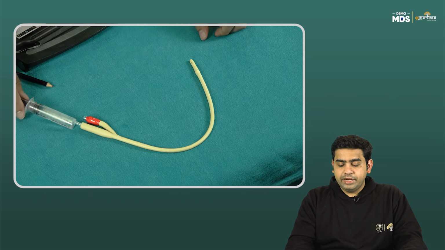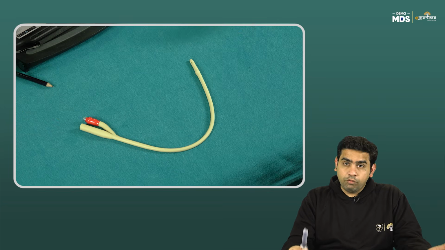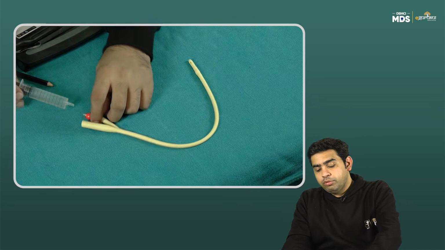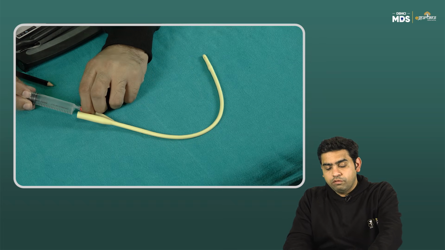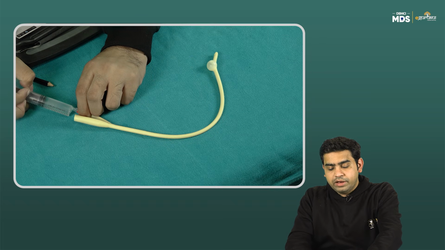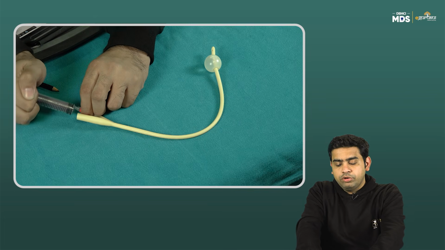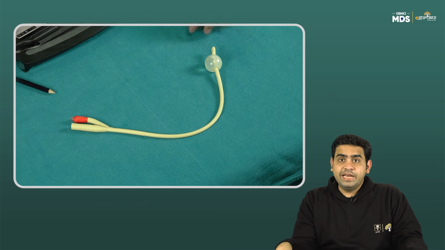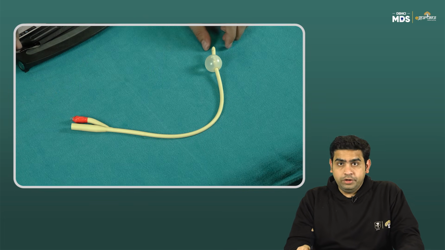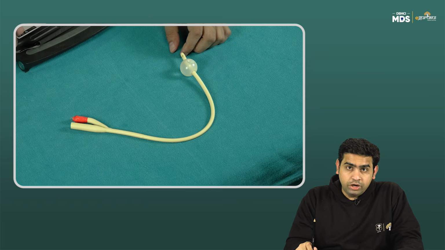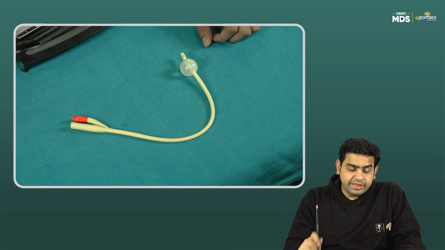So let's assume that we have put this particular catheter, it has reached the urinary bladder. I aspirated from this particular channel, and I was able to find the urine over there. So now what I'll do is I will inflate the balloon of this particular Foley's catheter. Okay. So ideally what you use in order to inflate the balloon, ideally we should use distilled water, not the normal saline. Ideally, we should use the distilled water. Okay, in the idealistic world.